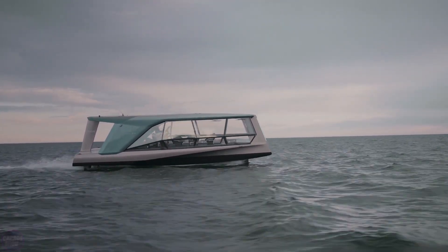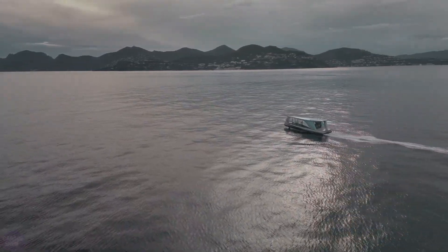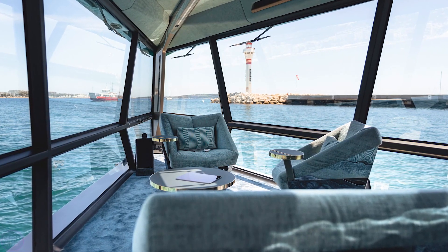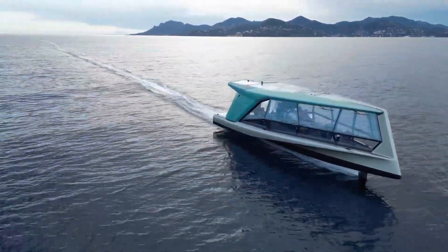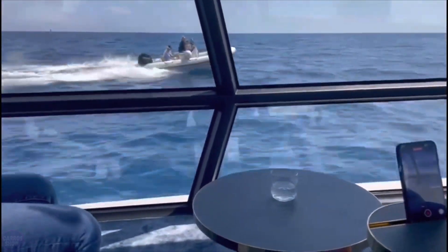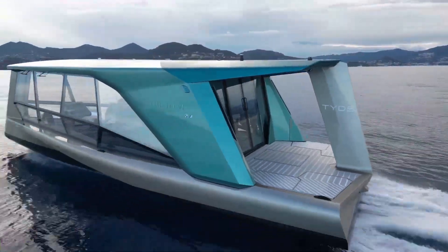The roof is also made of glass, enabling passengers to look at the sky without leaving their 360-degree rotating seats seamlessly integrated into the boat. This watercraft is fully environmentally friendly. The sleek flat body houses a powerful electric propulsion system powered by six BMW high-voltage batteries. Once the vessel reaches its maximum speed of 55 kilometers per hour, it rises on hydrofoils, reducing energy consumption and allowing it to travel up to 92 kilometers without additional charging.